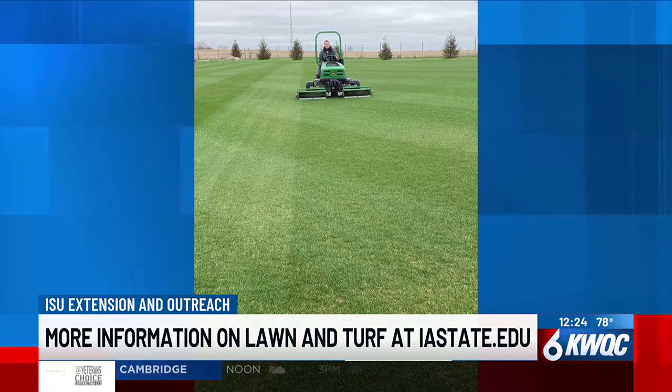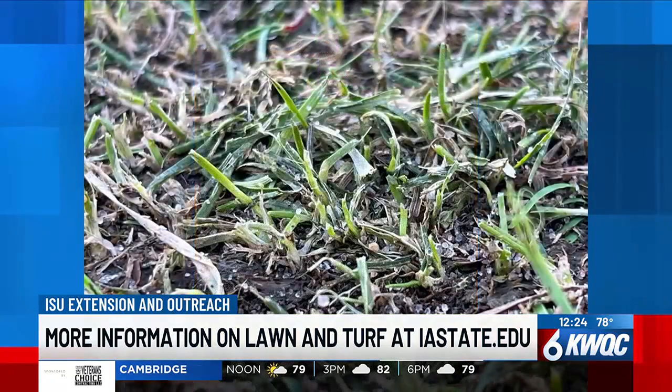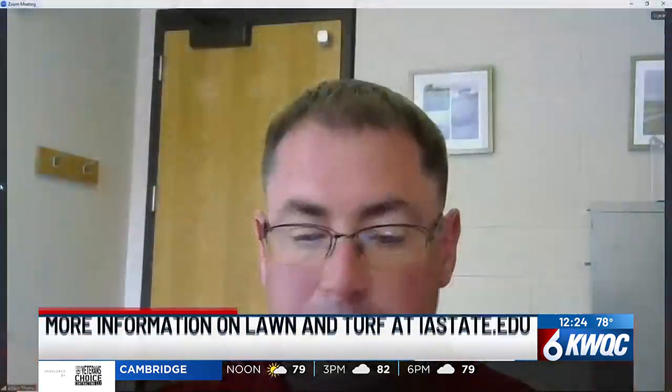Aerating yards is the process of poking a hole in the yard. It's an undervalued step that most people overlook. It's going to help remove compaction and improve water infiltration when it rains, so the turf can actually benefit from it. It also reduces thatch, which improves the health of the turf grass plant and lowers your chance of disease and insect pressure.